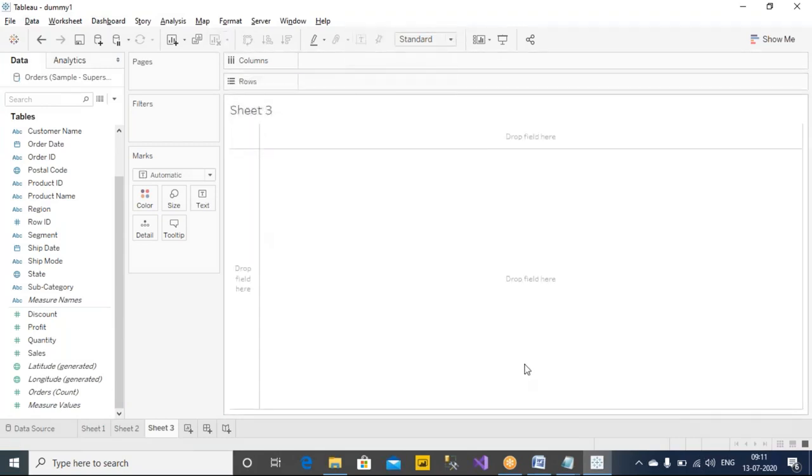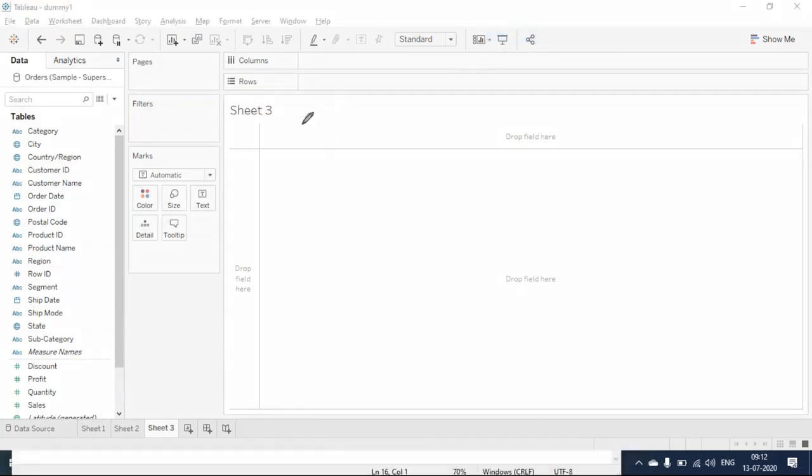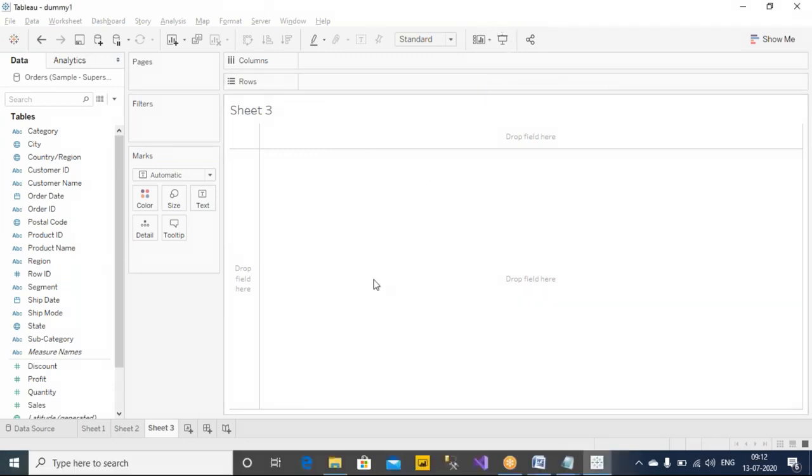All right. Now what we learn here is, I got one question again. I'm dragging the dimensions, dragging the measures. That is fine. But the question here is, how many can I put into this row shelf? How many dimensions? How many measures? That's one very good interview question, and we have to know it as a developer.